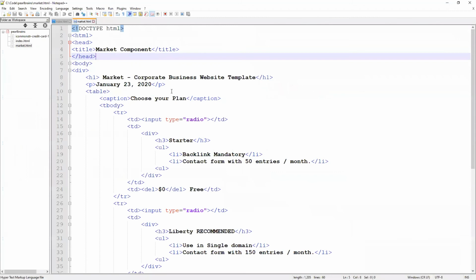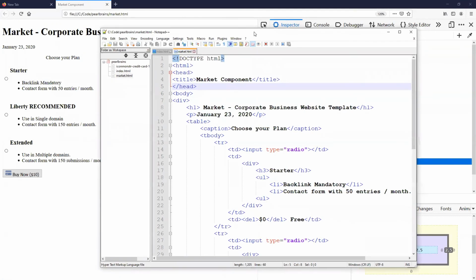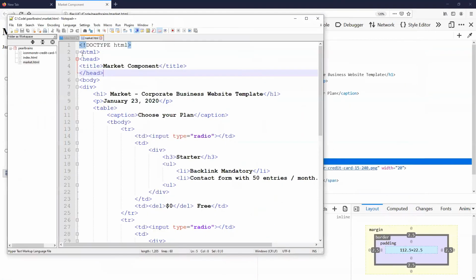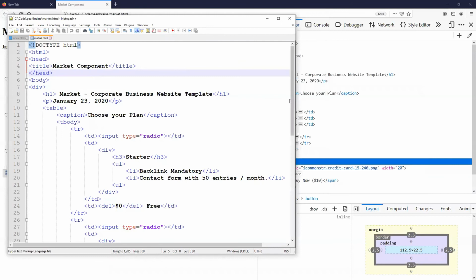So I'll just go back to Notepad++, and let me try to fit these windows. Is the text big enough for everyone to see? Please let me know if you cannot see the text so that I can increase the magnification.